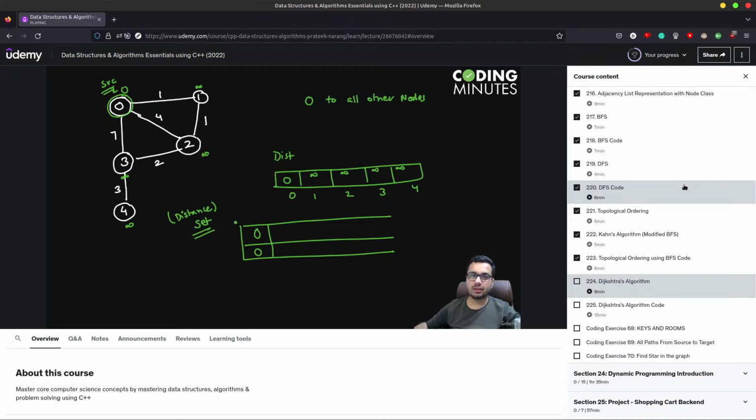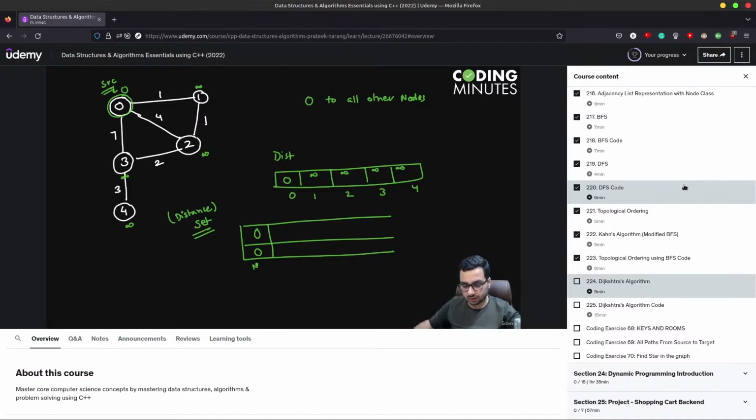Okay, so like when you do level order traversal, you maintain a queue, but here all the edges have different weights. So we want those nodes which have a lesser distance to come to the front of the queue, and a set will help us to ensure that this property is being maintained. In the beginning we have visited only one node, the source node, and it is inside the set. So what we will do, we will remove this node from the set.